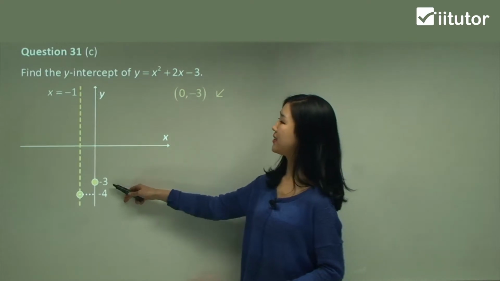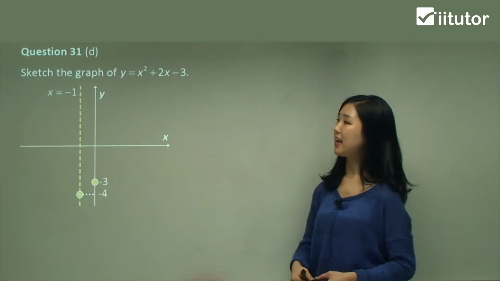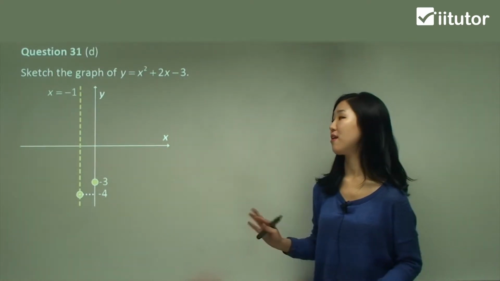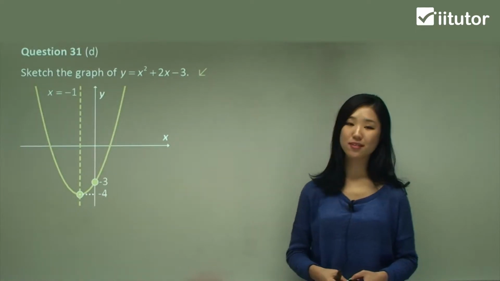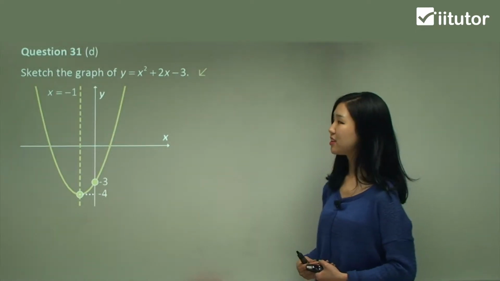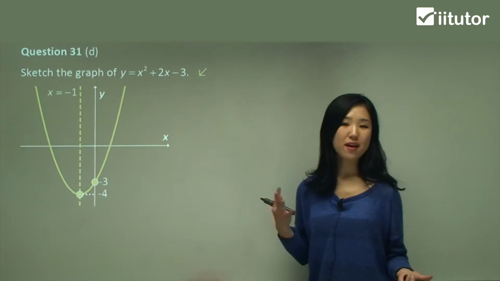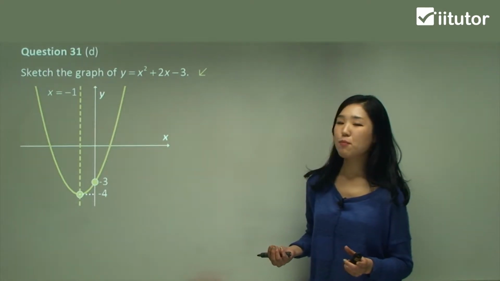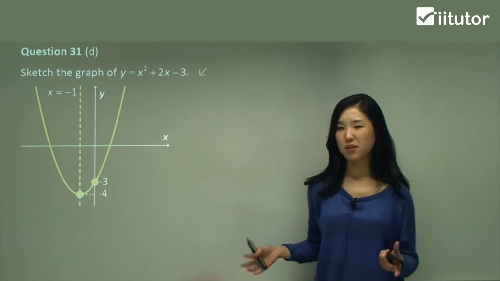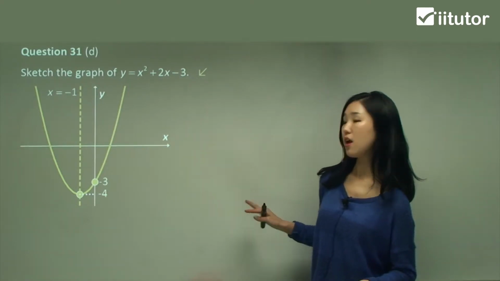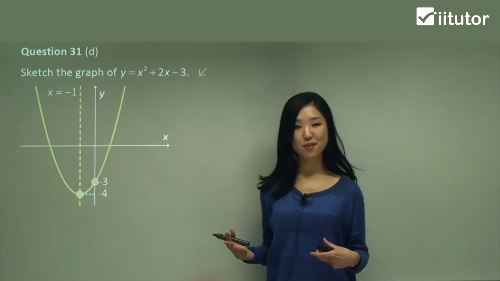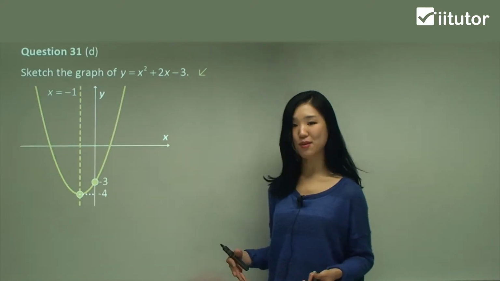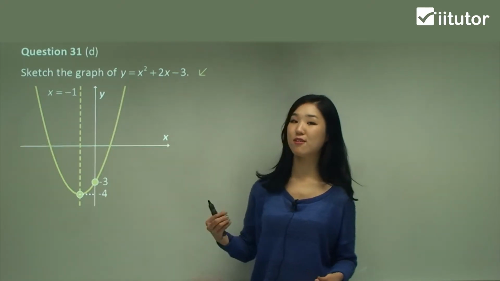And that's the y-intercept. And therefore, in part D, if I want to sketch the graph, all I need to do is join those points. And that's it. So I don't really think I need to worry about concavity. The x-intercepts, I didn't actually find that, because that's not really important in this section, but I'm pretty sure you guys can go ahead and find that yourself in your exam, right? So make sure you're labeling all your intercepts in your actual exam.